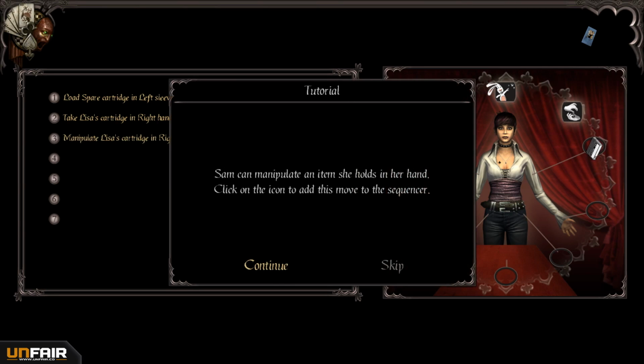Sam can manipulate an item she holds in her hand. Click the icon to add this move to the sequencer.